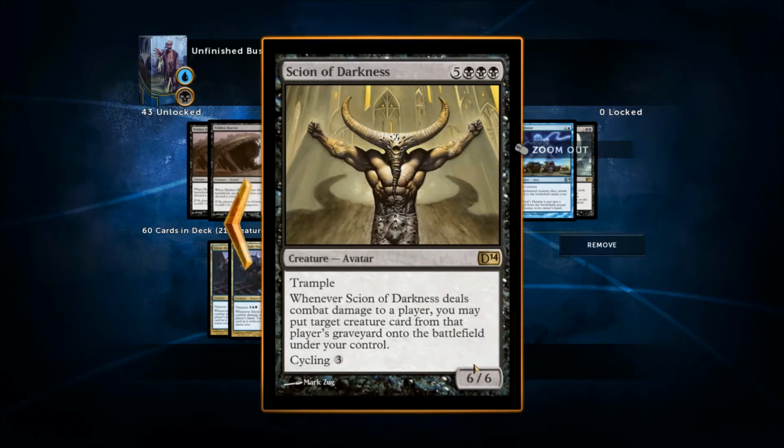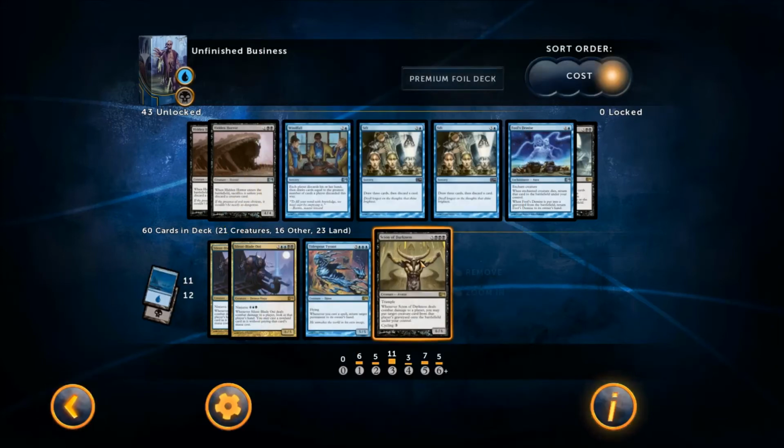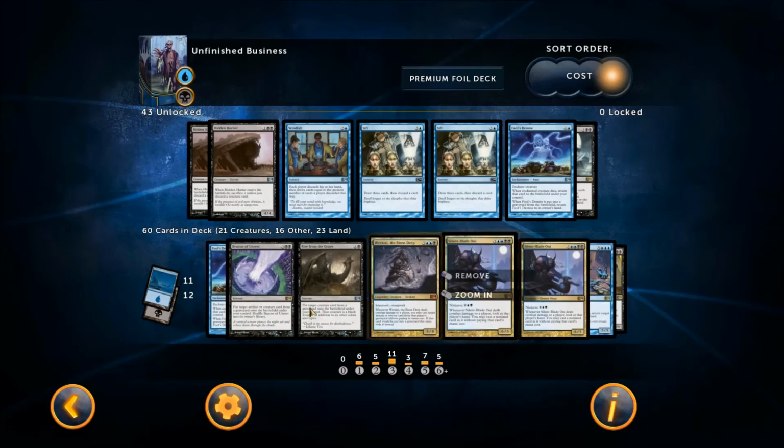It does cost 8 for a 6/6. He has trample, and when he deals combat damage to a player, you can put a creature card from the player's graveyard onto the battlefield under your control every time he attacks. And it has 3 cycling as well. So, very, very strong deck.